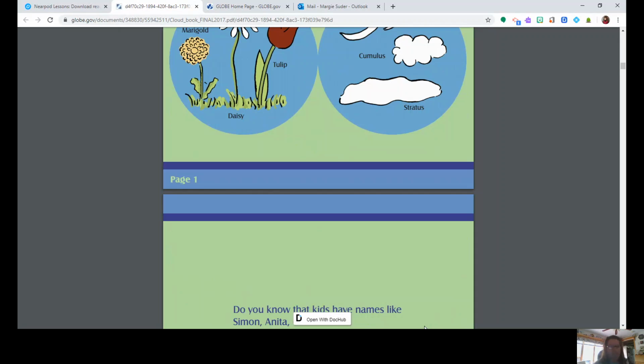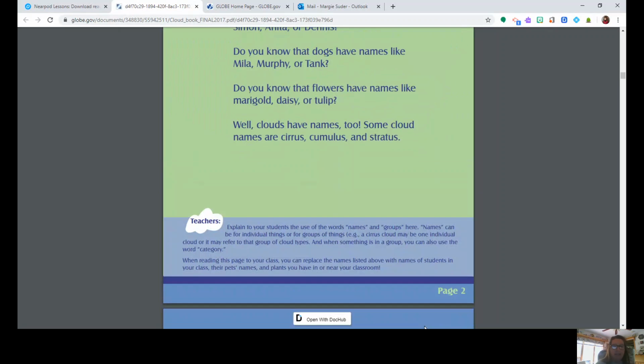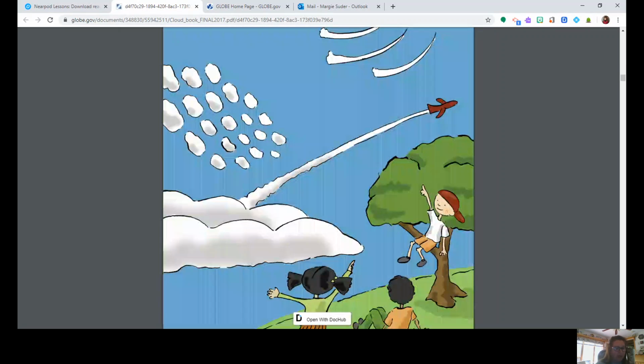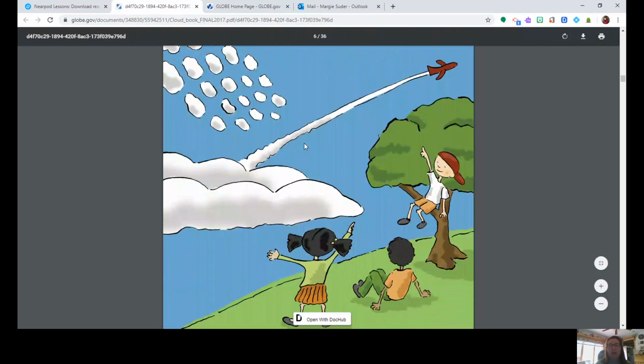Do you know the clouds get their names from their shape, how high they are in the sky, and if they produce precipitation? On different days and in different places, when you look up in the sky, you might see different types of clouds. Let's get started and learn the names of the different types of clouds you might see the next time you go outside. In this book, we will use some words we already know to help us learn the names and types of clouds. So you can see this is what we call a contrail. This is like what comes off of a jet as it flies. And then we have our cirrus, stratus, and cumulus clouds. So we're going to be using that to help us out.